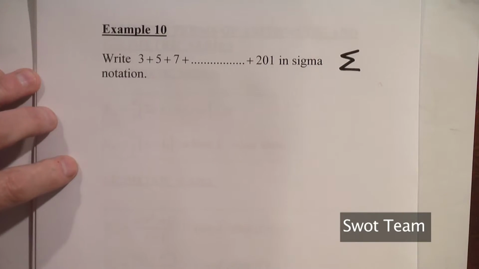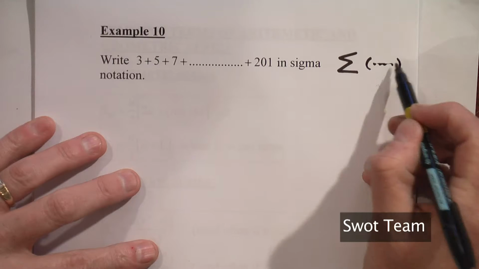Okay, well, let's have a look. The way to do it, firstly, what do we know? We want to get the number of terms, because that's important. If you start at 1 at the bottom of the sigma, we can go from 1 up to whatever the number of terms are. So we need to locate the number of terms first, and then we need that general term, that expression after the sigma, this guy, like that.